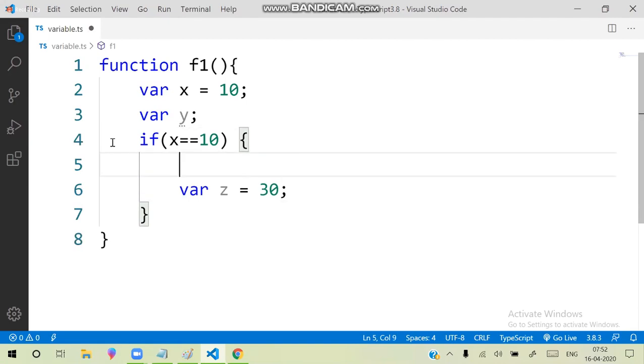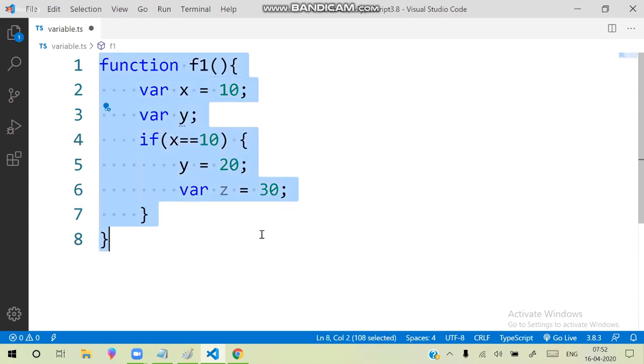And here y is equal to 20. That means y, declared here, is accessed inside this block. Remember, when you declare anything by using var, it is accessible anywhere inside this function. That's why it is called function scope.